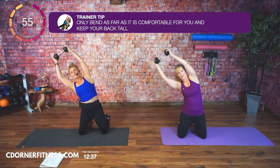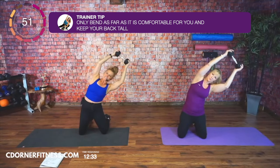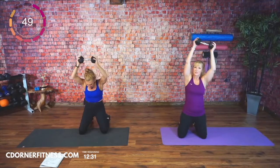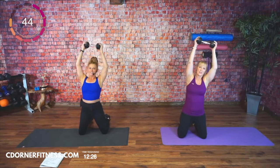And up. And then other side. So it's very important that you're squeezing up, going to the side, right? And that you're not leaning forward at all. Good.